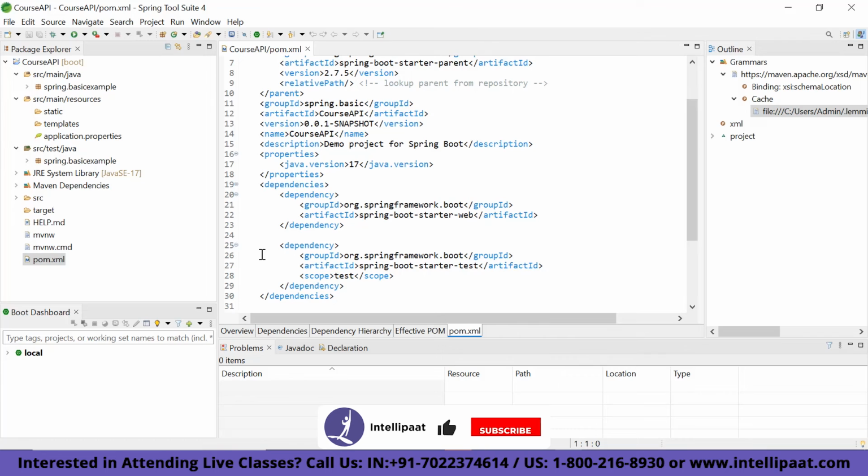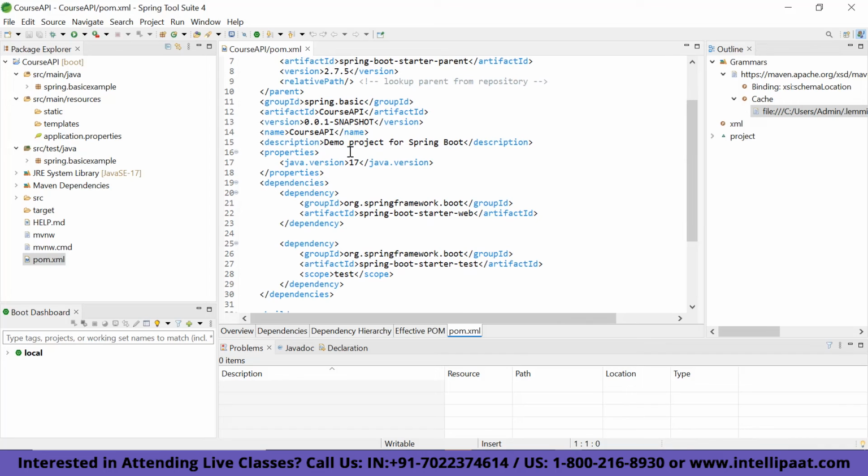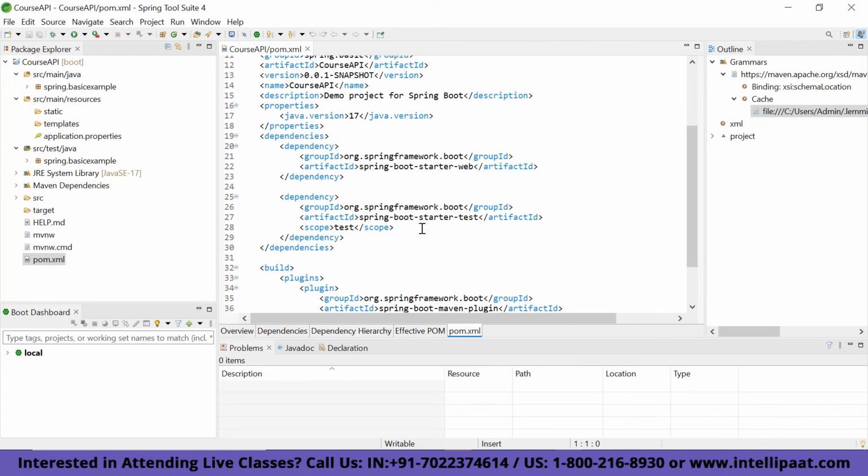In technical terms, you can consider the Spring Starter Web as a meta dependency which pulls in all the web related jars. So I hope you have got a little bit of an idea regarding the dependency section, why we are using it, and what the significance of this pom.xml is. You can also add extra dependencies just by adding a certain block of code over here, which we are going to do a little bit later.